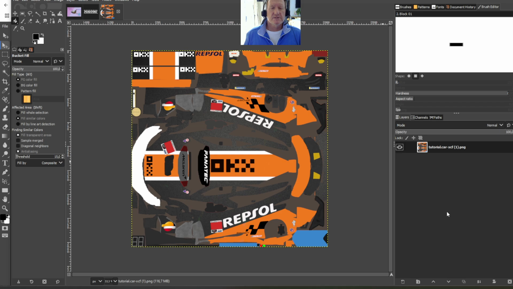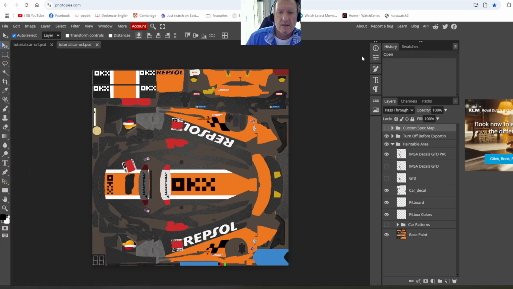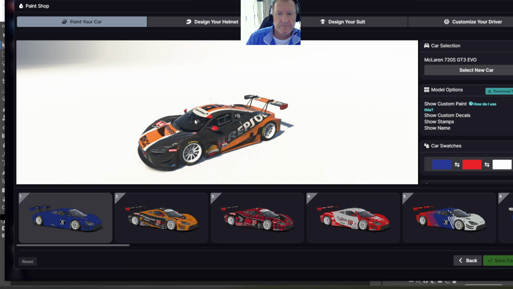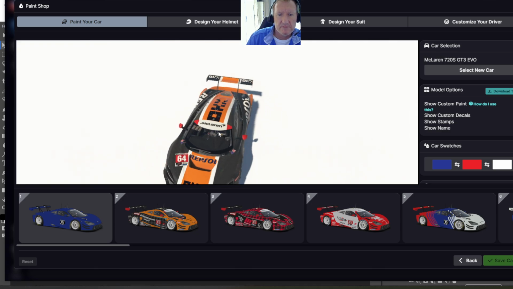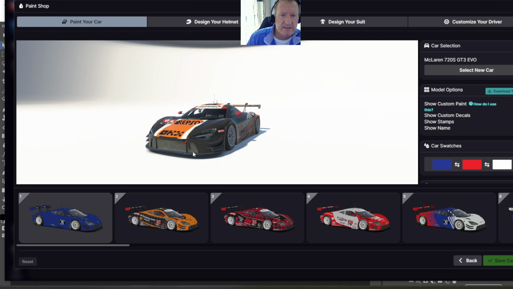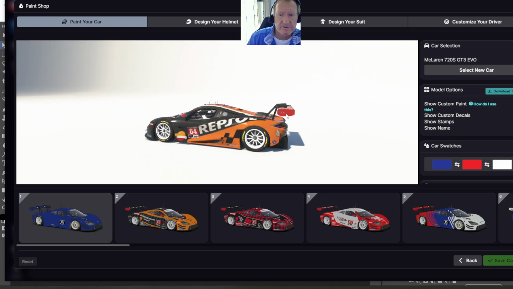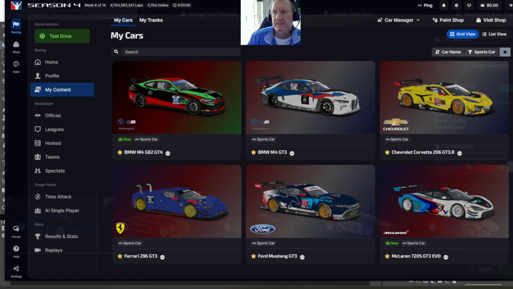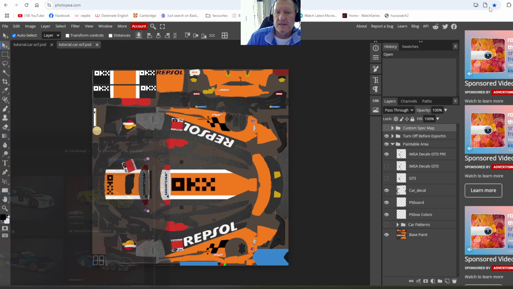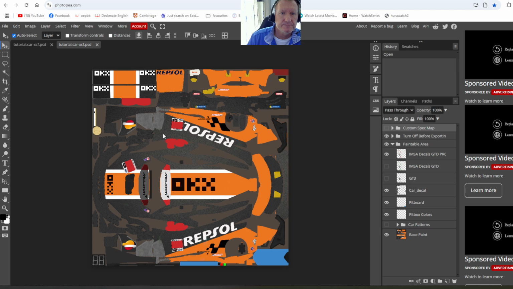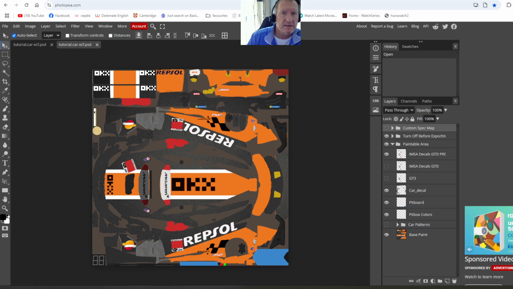Okay, so now if we go back to our car, we've painted the mirrors, we've painted the windscreen, we've painted the scoop, and we've painted the side. So that's all I actually want to paint in this car. Now we actually have our final car. Let's just go out of this.